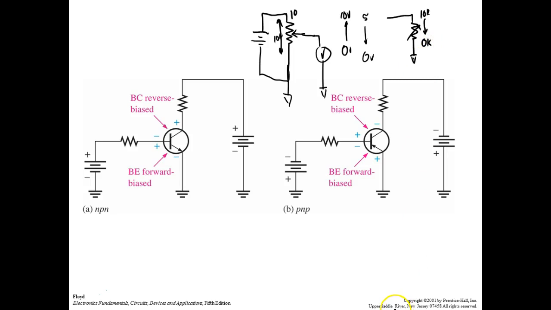So what am I doing here? Well, when I start off with 10K, I would have a certain amount of current. When I got to 0, I'd have a short circuit. So a rheostat controls a current. A potentiometer controls a what? A voltage. And we can make a potentiometer act just like a rheostat if we connect the wiper to one side.